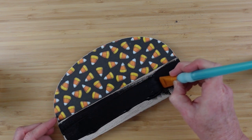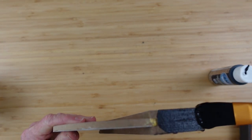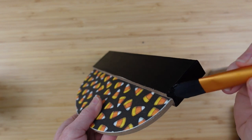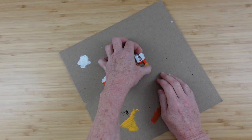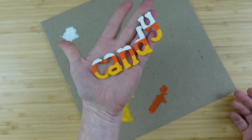We all know how to paint — just be sure that you go all around your edges too to make it nice and complete. You could certainly paint the entire back side or save the back side to do a different project — maybe a Thanksgiving project on the back. Now these are dry and they just pop off. Isn't that nice? I got my yellow, my orange, and my white.